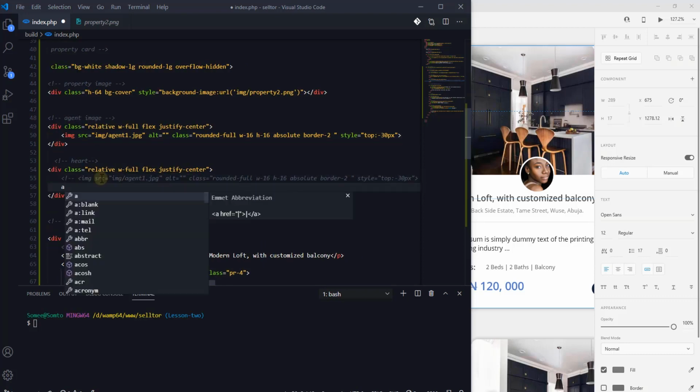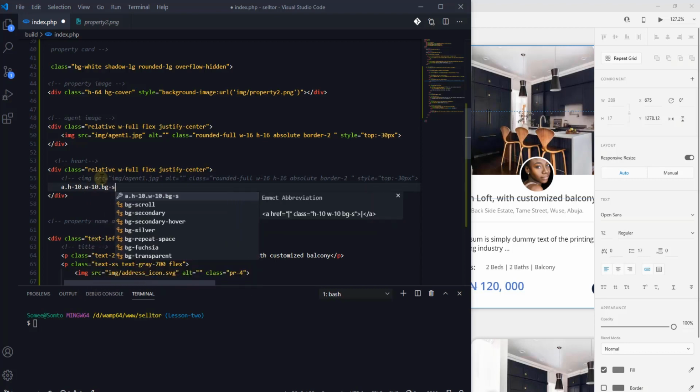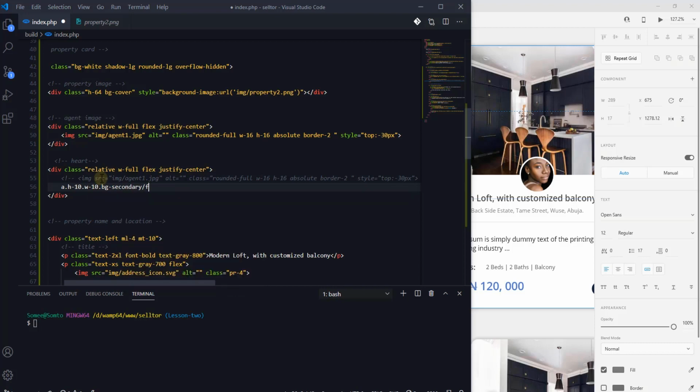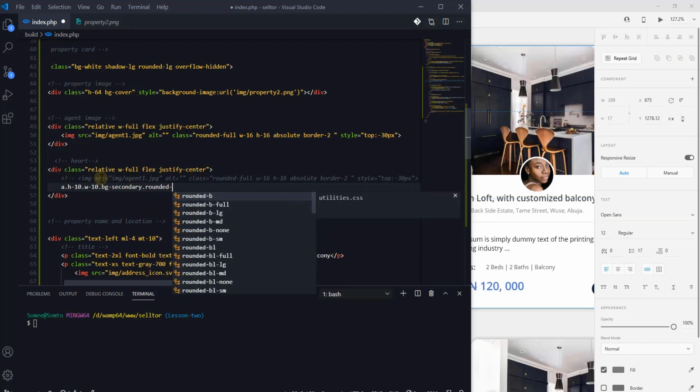I'm going to add an A tag, then give it the same width and height. Oops. And then give it a BG of secondary and make it rounded, full.